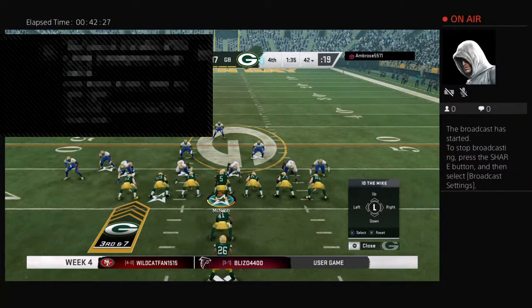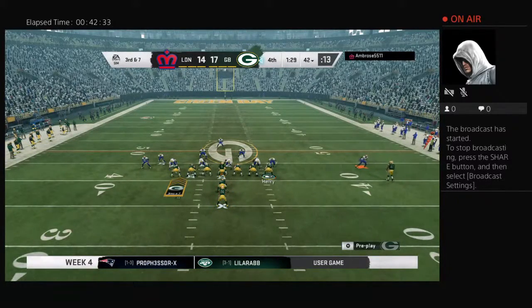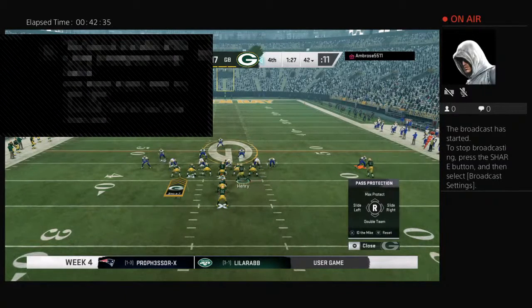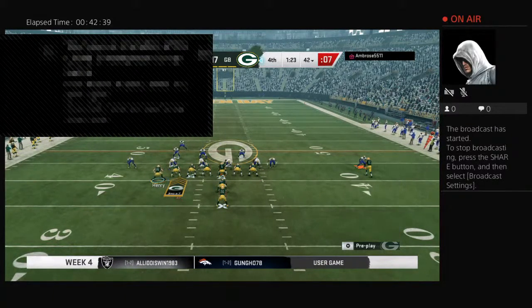Turn up. Kill. Quick dash. Go. Check 26. Zip it. Switch. Wheel.